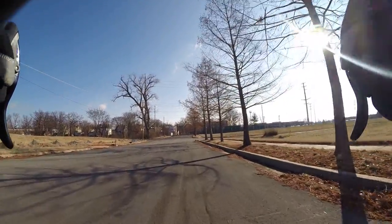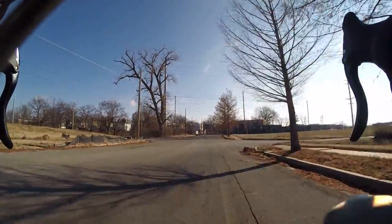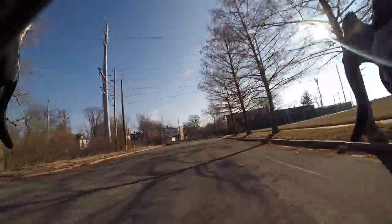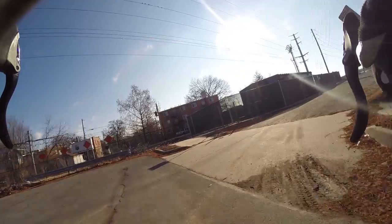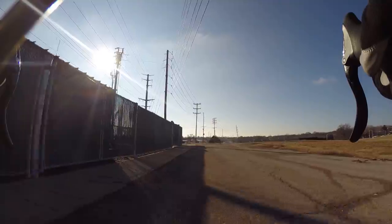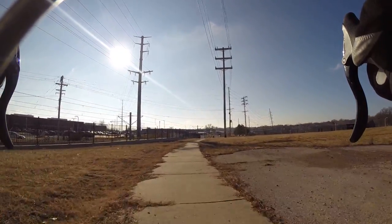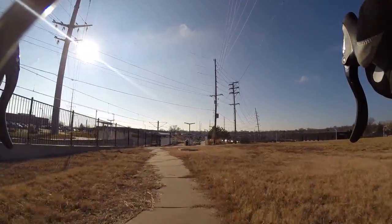So as a product review, I guess I ought to give it a rating, right? So how about two thumbs up? Actually, I look like a thumb down, but two thumbs up. Yeah, I recommend it. Right now, I'm using it mainly as a winter helmet because another feature is it doesn't have many vent holes. So you're not going to freeze your head in the winter, but in the summer, you probably get pretty hot.